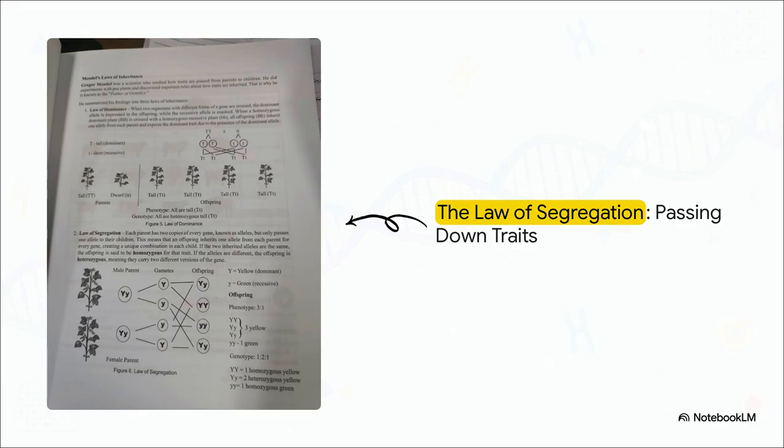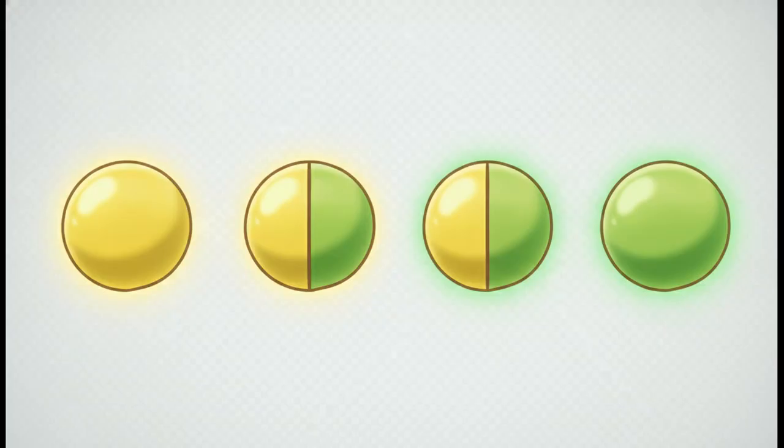So what happens when those heterozygous plants, the ones holding one megaphone and one whisper, go on to have their own little plant babies? Well, they don't pass on both of their traits. This perfectly demonstrates Mendel's law of segregation. Think of this like dealing cards in a game. Each parent holds two cards in their hand, but they only get to deal one card to their offspring. It's a completely random draw which creates a totally unique combination every single time reproduction happens. Let's look at the results of that genetic card game between two heterozygous parents. We'll use yellow and green peas this time.